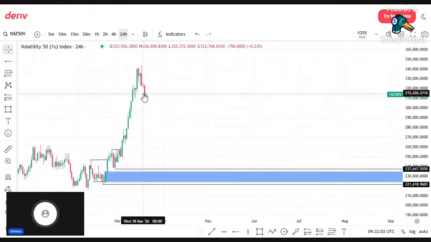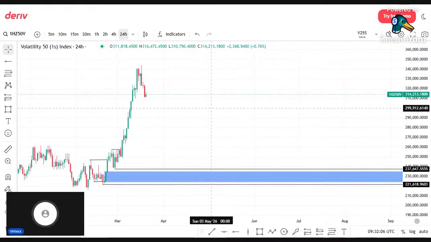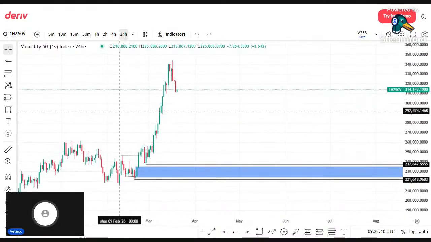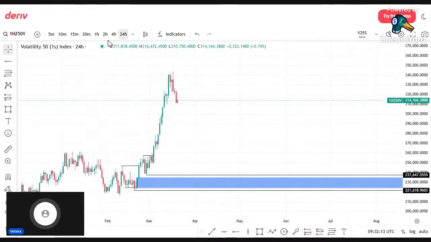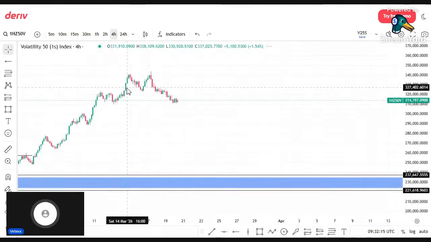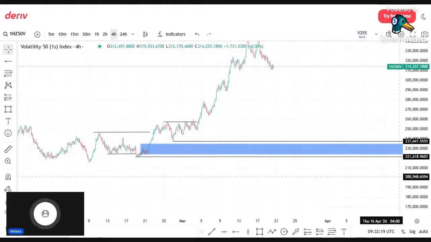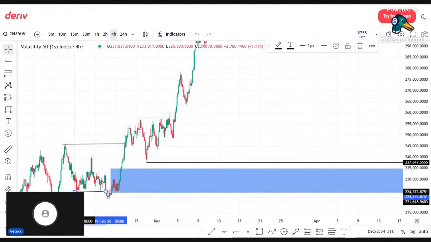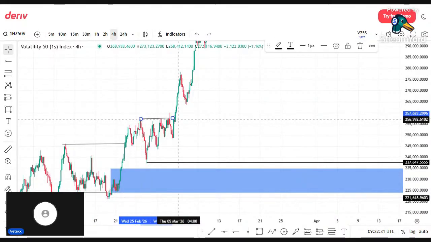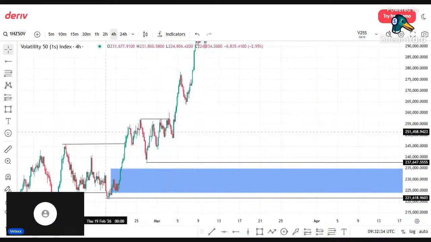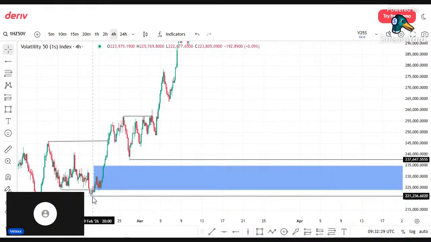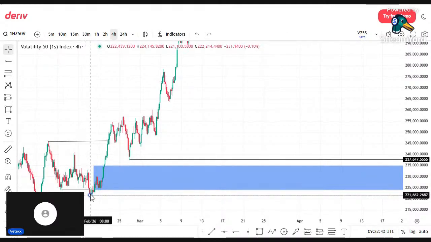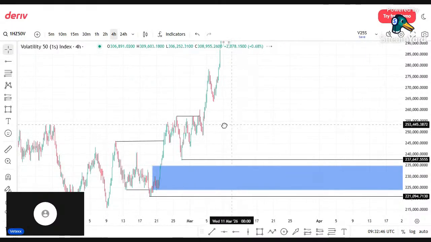Now look at it. So price will have to come to this zone, give us a continuation, and then we'll buy to the upside. All right. So now, do we have anything? This is the 24-hour time frame. Let's check the 4-hour time frame and see if what we marked is even more okay. It's even clearer on the 4-hour time frame. So this is it. All right. This is it on the 4-hour time frame.